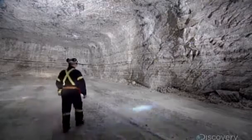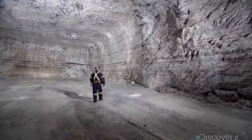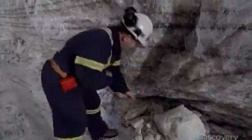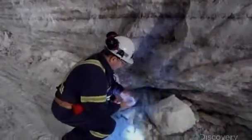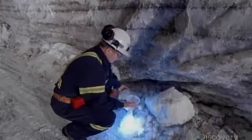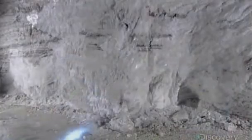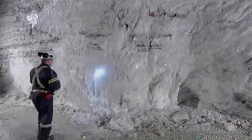This salt comes from huge crystalline caverns 300 meters below the Earth's surface along the Canada-US border. That's a third of a kilometer underground. These massive deposits were formed hundreds of millions of years ago when saltwater lakes dried up. The clarity of this rock salt is a sign of its purity. This mineral is 98% sodium chloride, or salt.